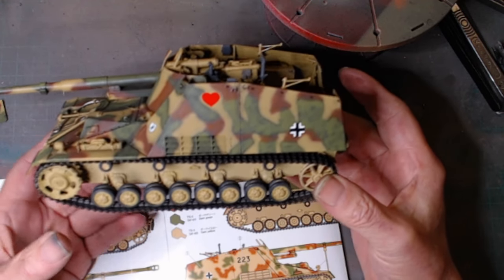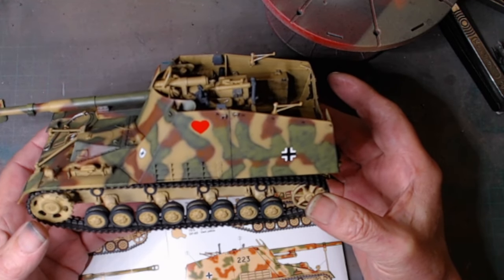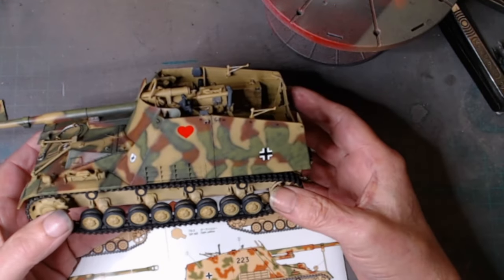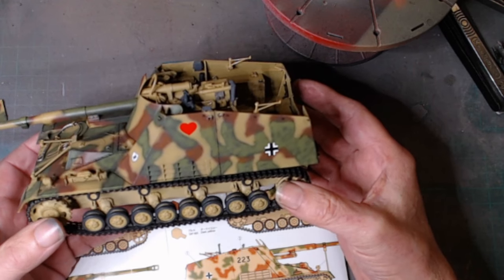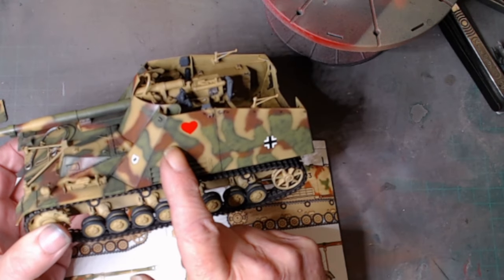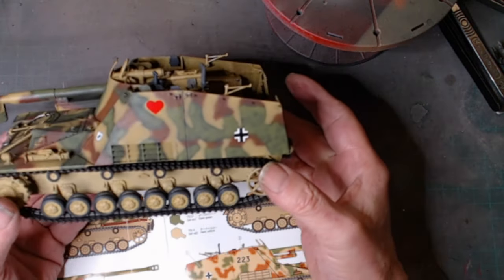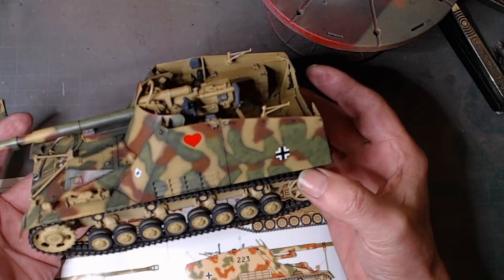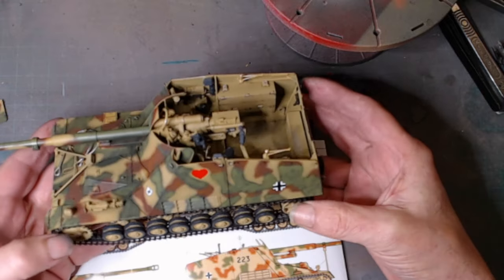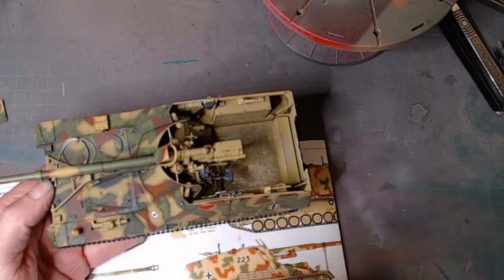If you actually build this kit, don't follow Tamiya's paint instructions for the dark green XF61, because I can assure you it's nothing like this at all. It is literally like a black green, very, very dark. You can see it here, where I never managed to paint over the edge. Really, really don't use that colour. You want to use something like an olive green or a NATO green if you're going to use the Tamiya colours.